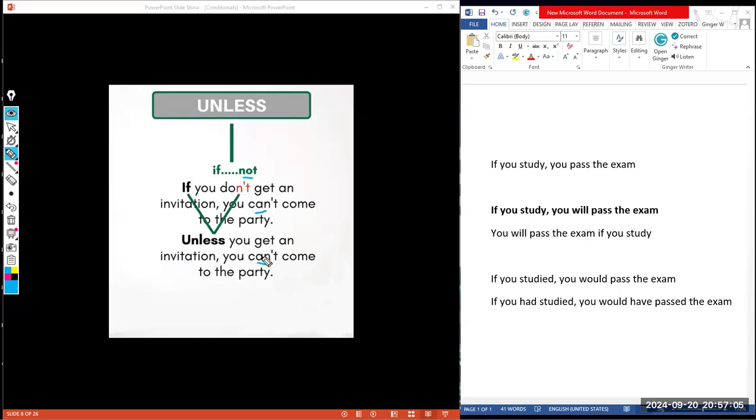So notice that here, cannot, I didn't delete the negative at all. Only in the if clause. So notice this is a comma. Before that, this is the if clause. So I have to delete the negative, which is this. Okay? So please be careful. Again, this is extremely important. Okay. So this is about conditionals.